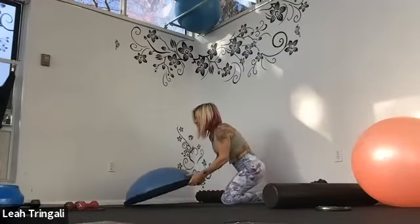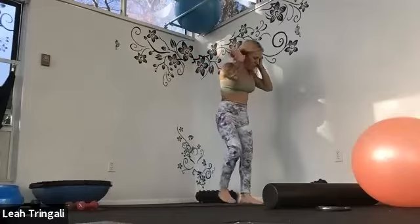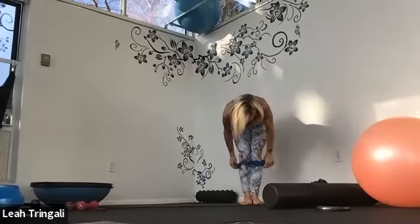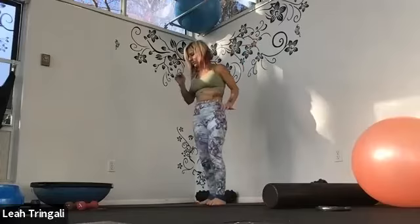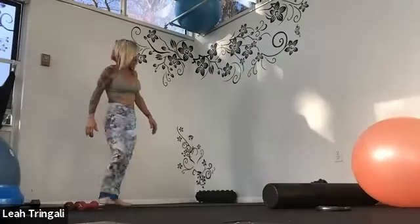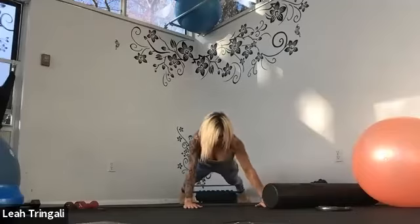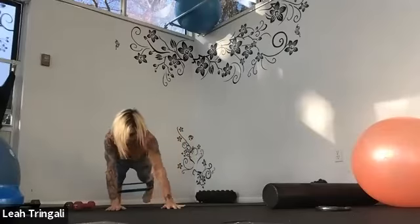All right. And let's grab a band. We're gonna put it at our feet. You can also put another one around your wrists, and we're gonna walk for 3 on our hands and feet. So it'll look like this. We're in a push-up position. I'm not doing it because of my shoulder. We're stepping out together. Out, together. Out, together. And back.